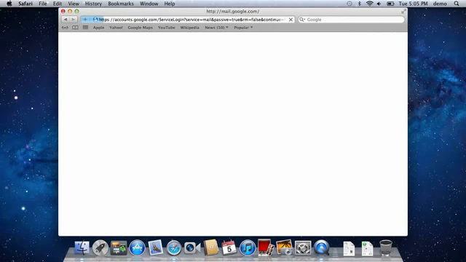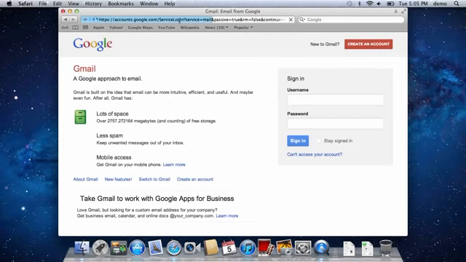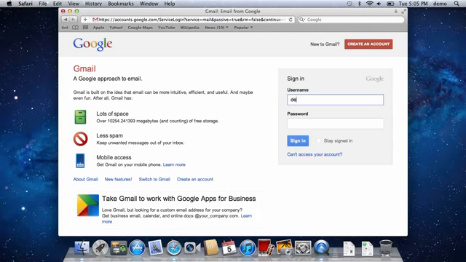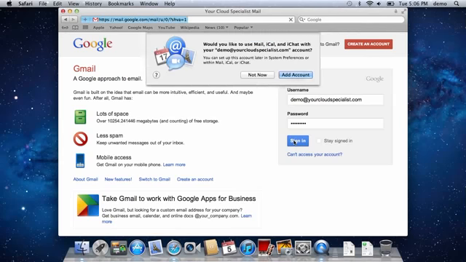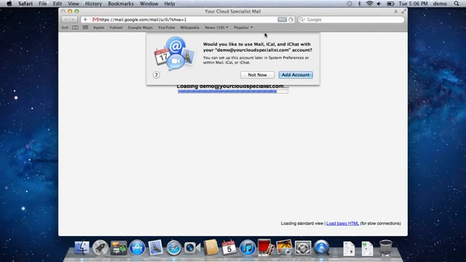we go to mail.google.com, and the first thing it's going to ask us to do is to sign in. So we sign in. To our webmail, to our Gmail webmail. Now it's important to do this because we've got to run through a few settings first just to make sure that we can connect it.